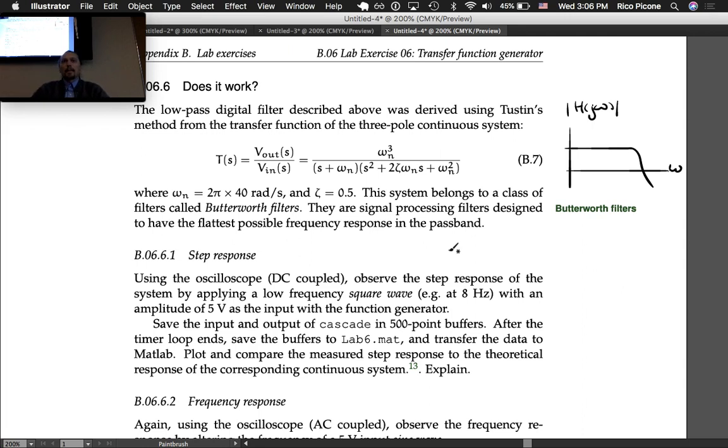It takes only the low frequency stuff. So if you put in a signal that had a lot of low frequency stuff that you care about and a lot of high frequency stuff that you don't care about, it would look really messy. But you would clean it right up if you ran it through a Butterworth filter like this. It would filter out the high frequency stuff and make your low frequency stuff nice and clean.